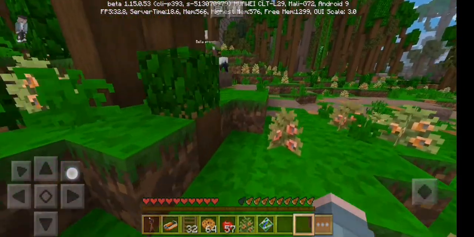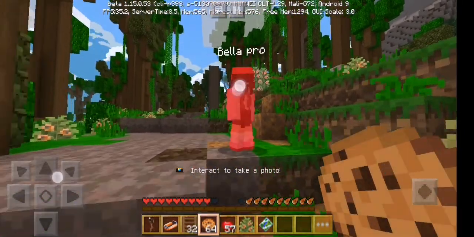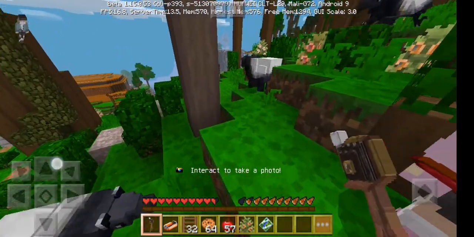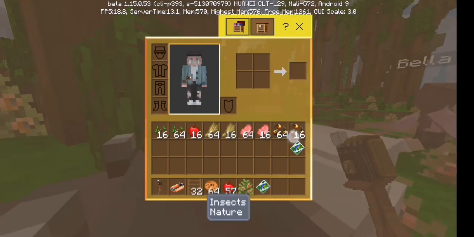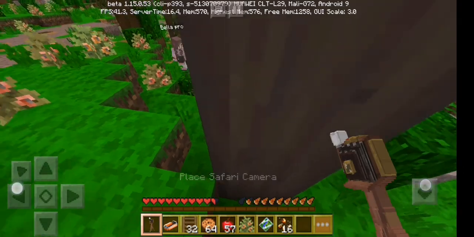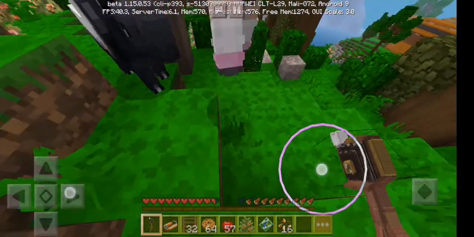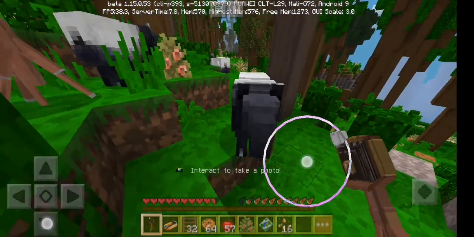Here. Cookies, do you like cookies? Ow! What the? I'm gonna place that. Nope. Give me that. But I'm gonna wait. Oh, wait, do you like that? I'm gonna take a picture of it. Hey. No getting out of my picture, okay? Oh my god, this is so hard.